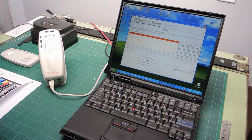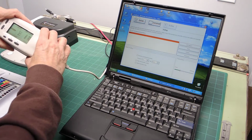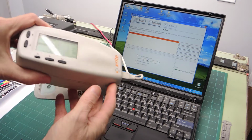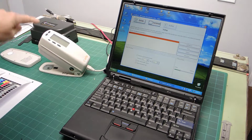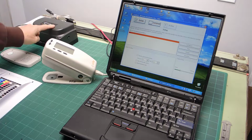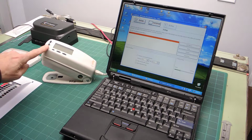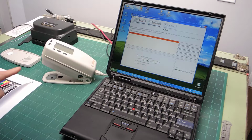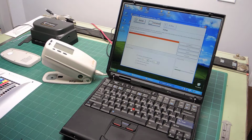I have a tendency to believe that it's trustable, that the numbers we got from the instrument were valid, but we are lucky because we also have another X-Rite instrument. This one is a 528, and it has very good agreement with the DTP41. The only difference is this one has a UV filter and the other does not, but that should not be a problem because the paper I used for my printer doesn't have optical brighteners. So the readings should be pretty close.